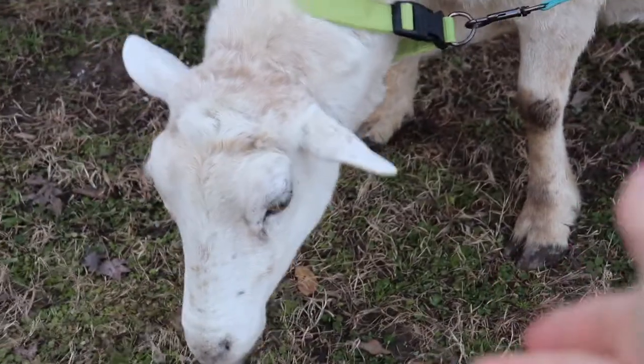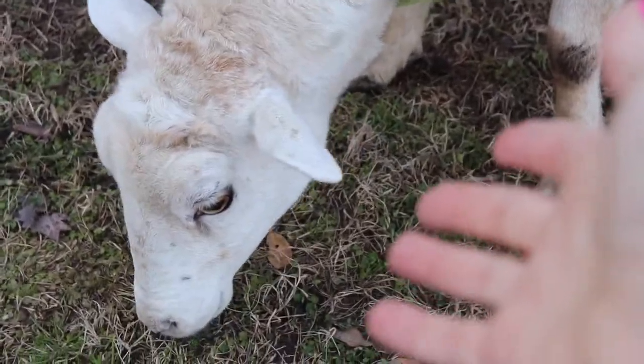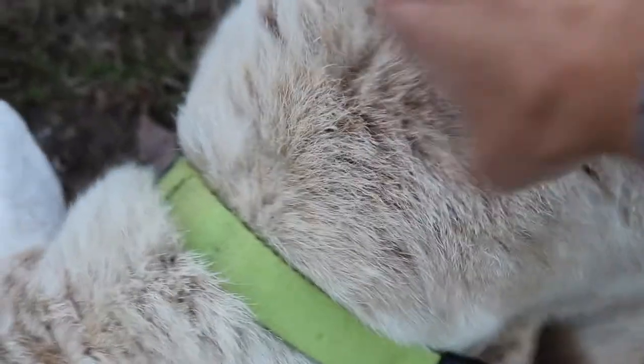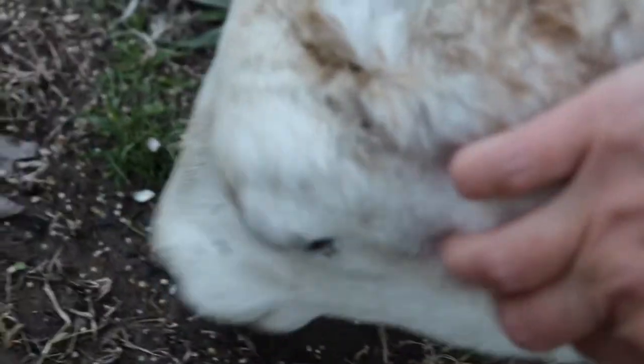Can I pet you? Hi, Mommy. Can I pet you? Good girl. Oh, that's a good girl. Oh, yeah, remember? You like it when I get your ears. Oh yeah, doesn't that feel good?